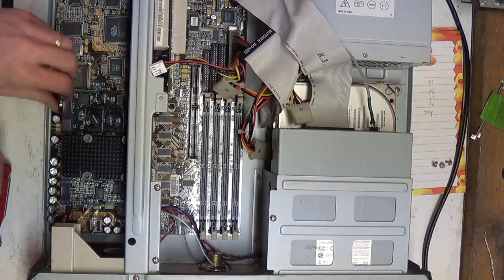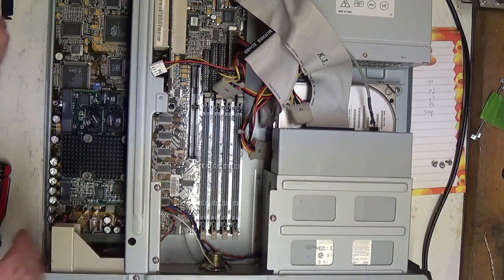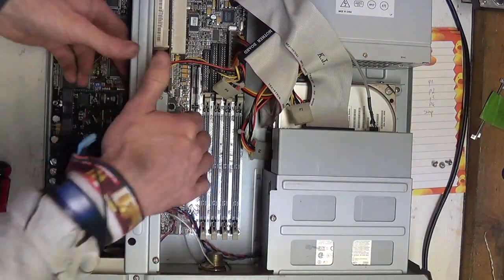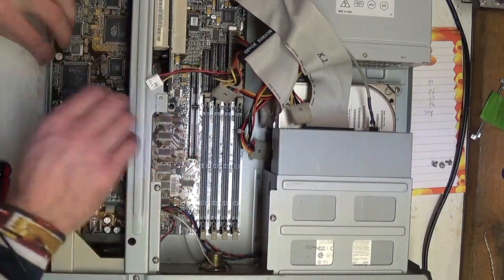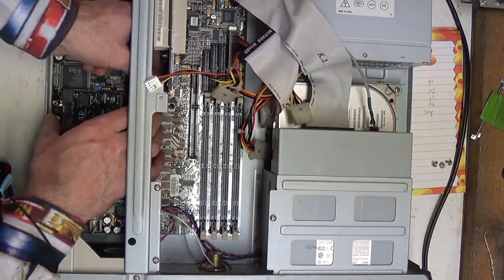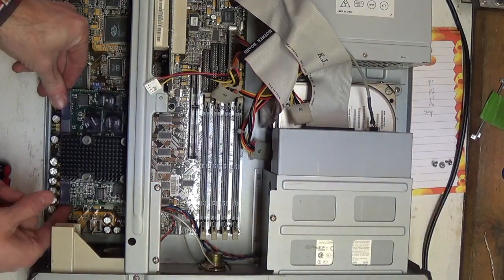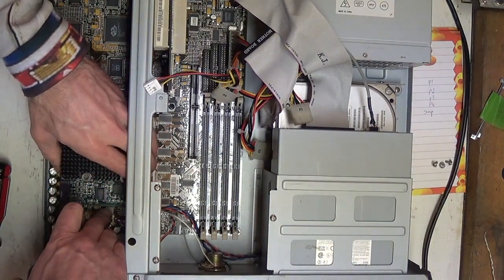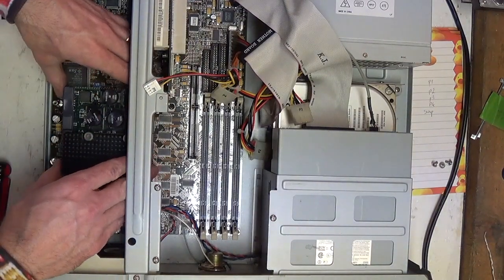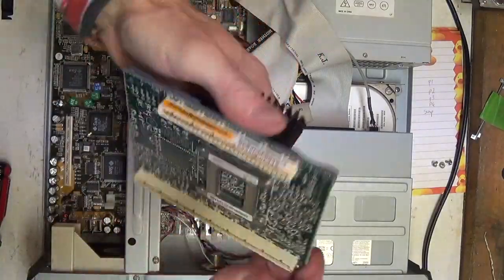Rotate my standoff back in here. There's a clip on the back which you pull to release, and then the CPU can be gently rocked out, supposedly. Oh yeah, there she goes. A bit of movement. Oh yeah. Re-grab with that rear clip. Come on, baby. There it goes. Okay. Oh, old CPU.